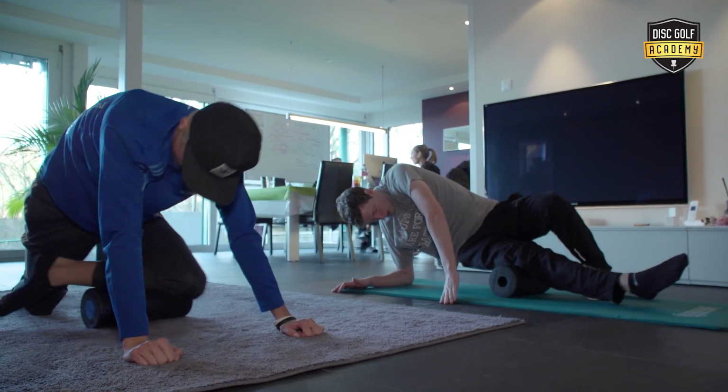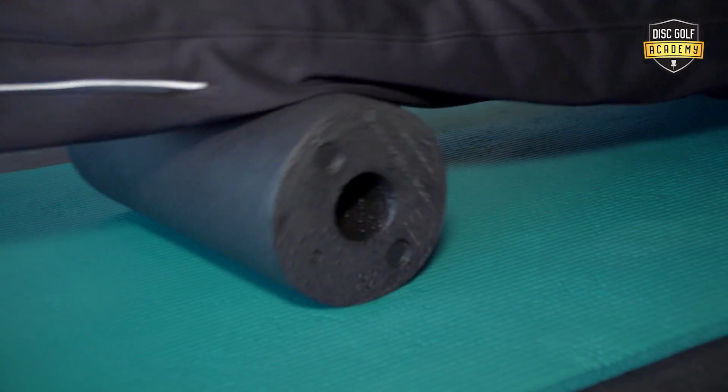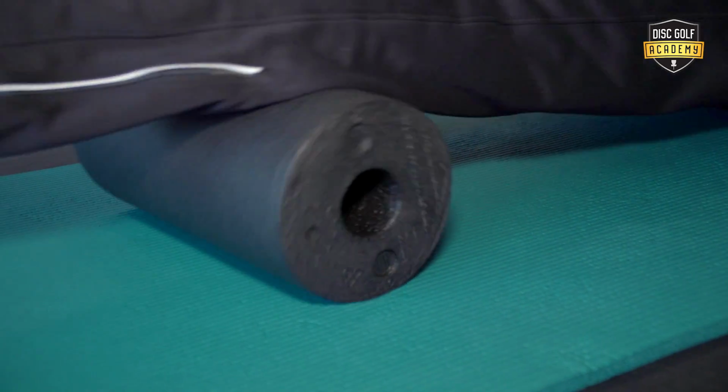Being able to play 18 good holes in a row and being able to play 4 good rounds in a row, which is consistency. Performing your best throughout 3-4 hours a day and then 4 days in a row.